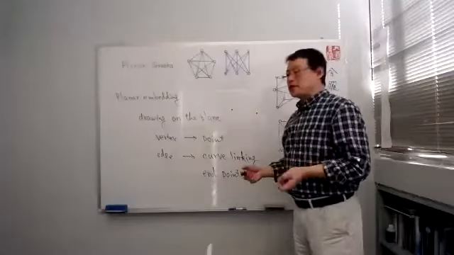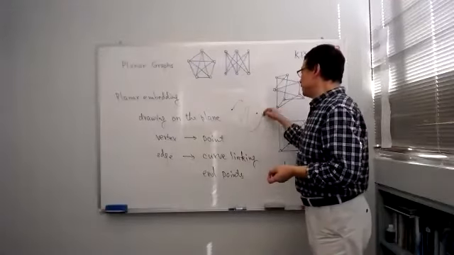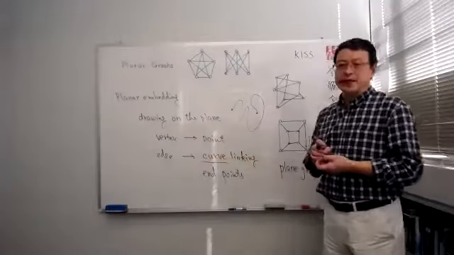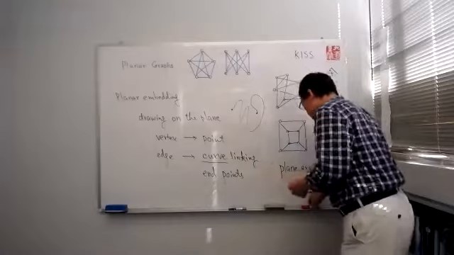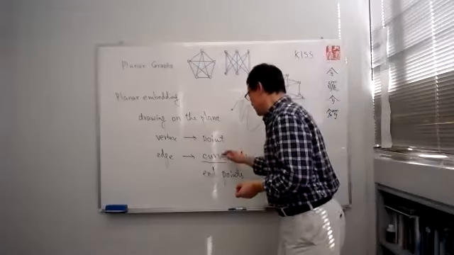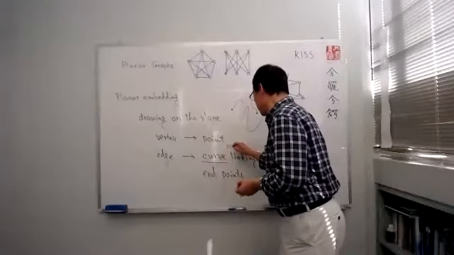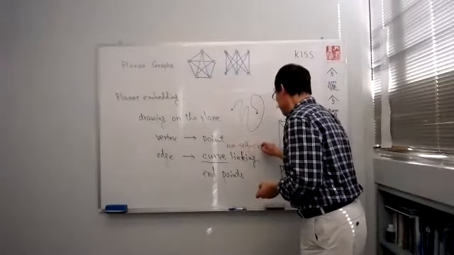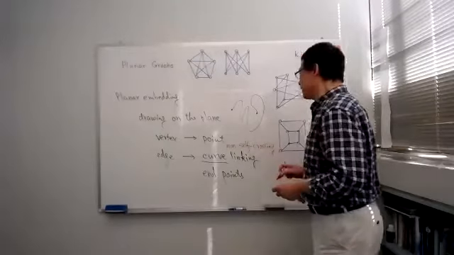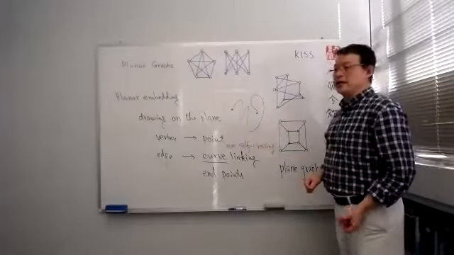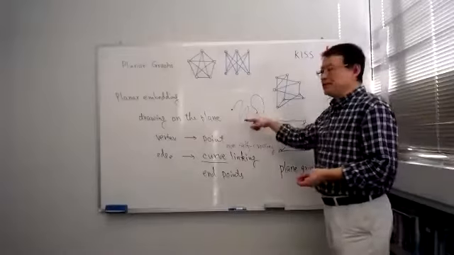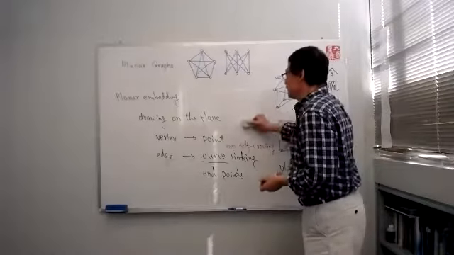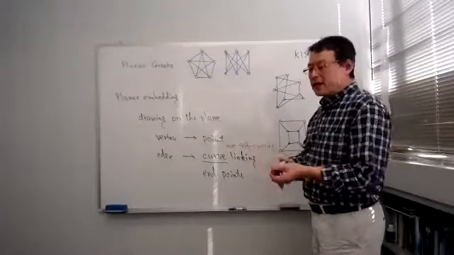And the edge will be mapped to a curve, any curve, but not a self-intersecting curve. So curves should not be self-intersecting. That's a little bit of topological stuff, non-intersecting. So it should not cross itself. It can be very complicated, but typically there's no need to draw such a curve. Actually, in practice, it's almost straight. It can be a straight line.